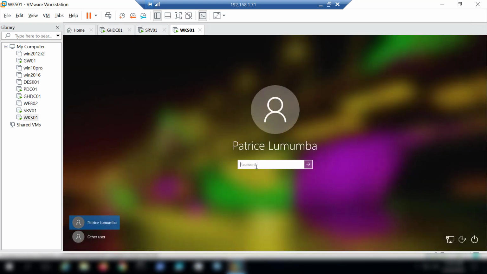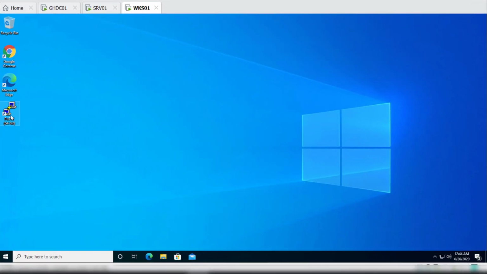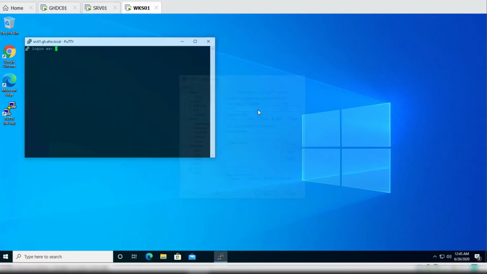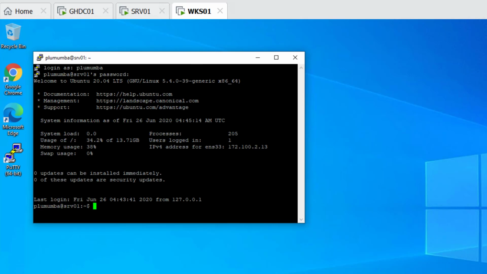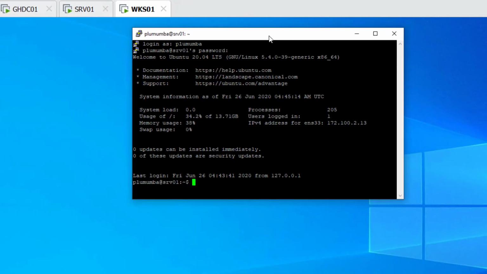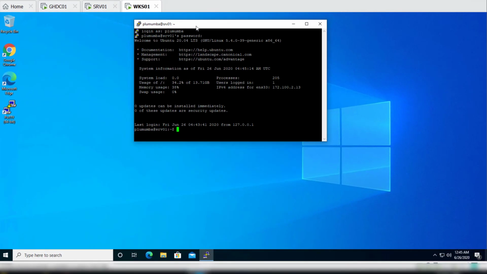This Windows machine is joined to the domain, and we have logged in with Patrice Lumumba's credentials, and we can use PuTTY. Then P Lumumba. All right, so we can confirm that we've been able to join a Linux machine to our child domain, and there's two-way communication between the Windows workstation and the Linux server.